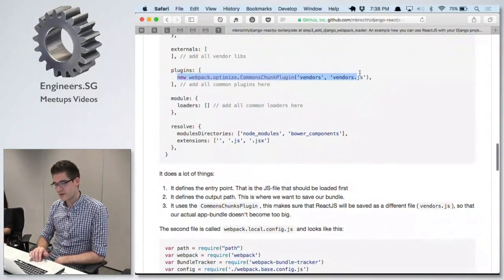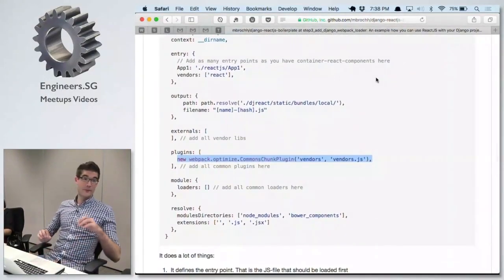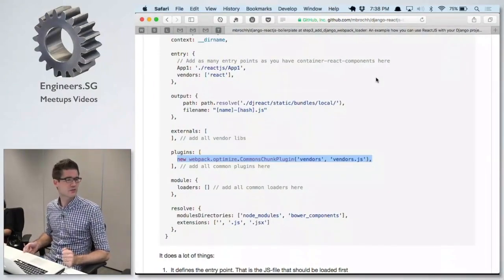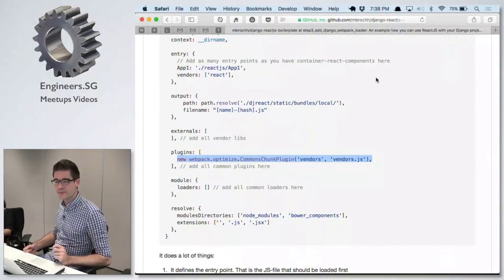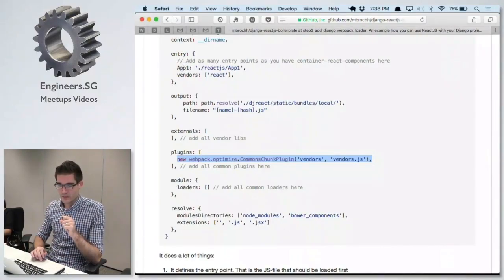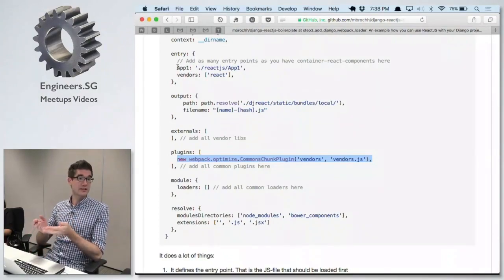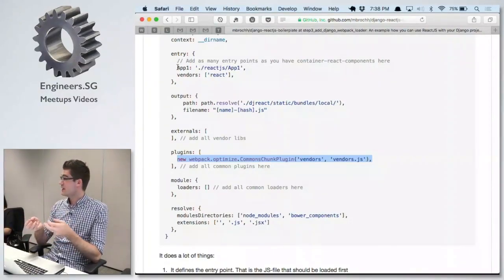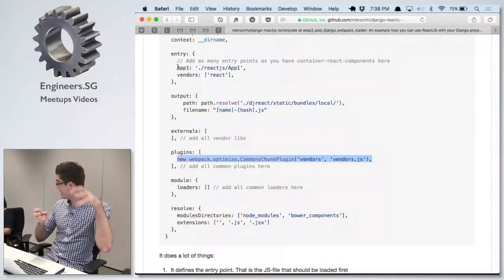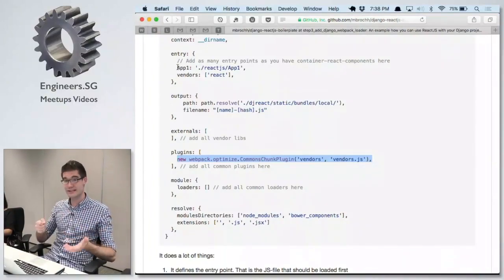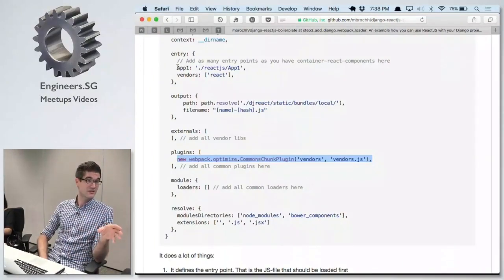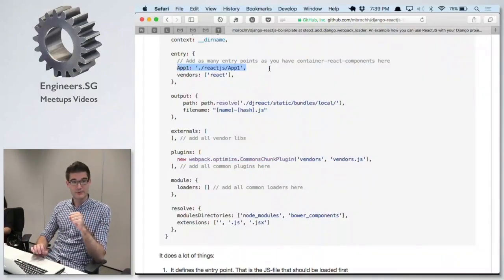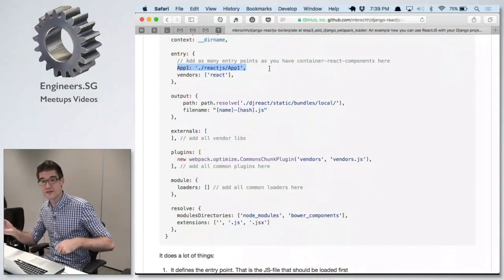Okay, maybe I should talk about this vendors thing here. The problem is React is like jQuery. It's a pretty big library. It's, I don't know, maybe 180 kilobytes or even more. And it will never really change. As long as Facebook doesn't release a new version of ReactJS, this library will not change. So it would be cool if your browser can download this big library and cache it, so the next time when the user comes back, this is already in cache and doesn't need to be re-downloaded again. But the stuff that changes all the time, which is our own app, right? This should be in a different file.